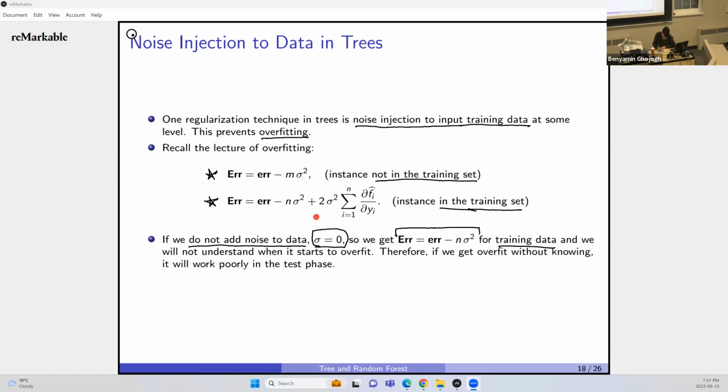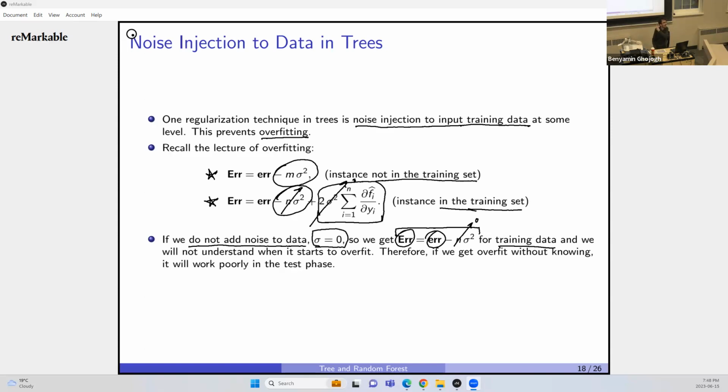Why? This goes away. This also goes away. These 2 terms, by the way, are not important. These are constants, okay? This also goes away, doesn't matter. The validation error becomes almost a training error. What does it mean? I'm justifying why noise injection to data is good. Because when sigma is 0, this complexity term, which is important for finding out overfitting, goes away.